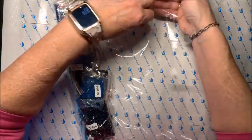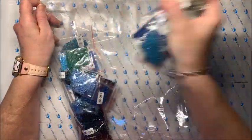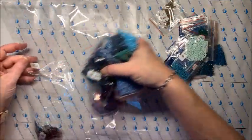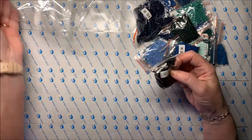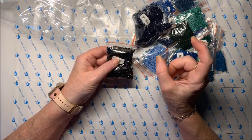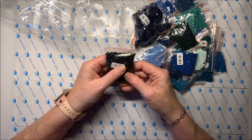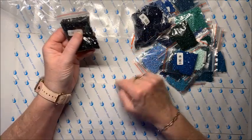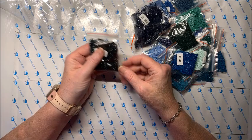So let's take a look at these colors. I love it when they put them in baggies because some of you work right out of the baggies — you don't have any setup to do whatsoever. I don't work out of the baggies. For you newer diamond painting folk, that just means you don't pour them into separate little containers. Some people work right from the baggies — pour into your tray, work from the tray, when you're done pour them back into the baggies. I don't do that, but I know a lot of people do.